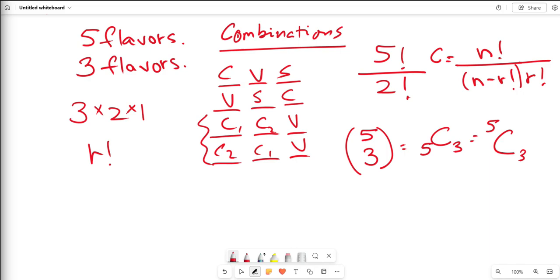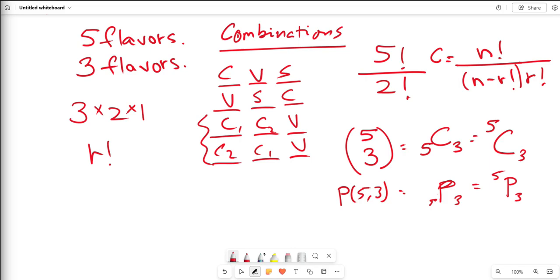Okay, so similarly for permutation, you would have written it as permutation of 5 and 3, or 5 perm 3. The bracket notation does not actually apply for permutations, but if you wanted to, you might write it as a function of 5 and 3, something like this. So in the case of permutation, since the order matters, you're going to have more combinations. You're not going to divide by the r factorial. In the case of combinations, you will.